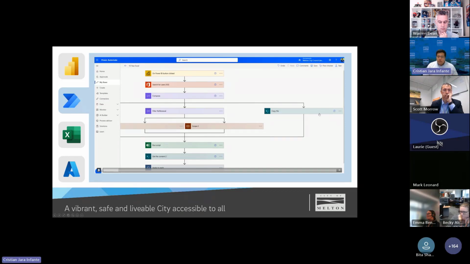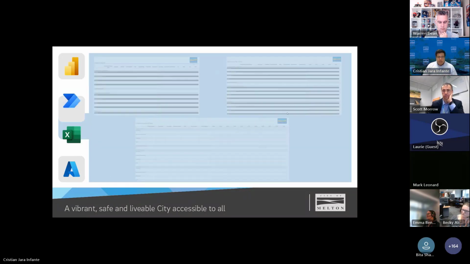In order to get this report into an Excel file, what we needed to do is create a template file that you're going to see a little bit later. And we can use this Excel template to run a script to copy all the information coming from Power BI into this template, and then send that copy of the template through Outlook.